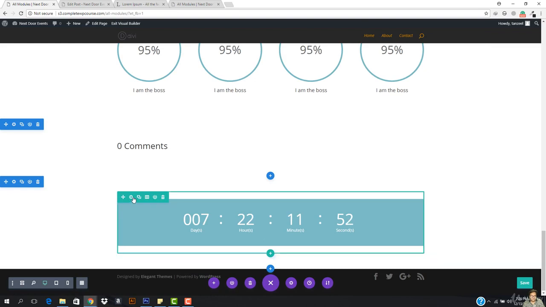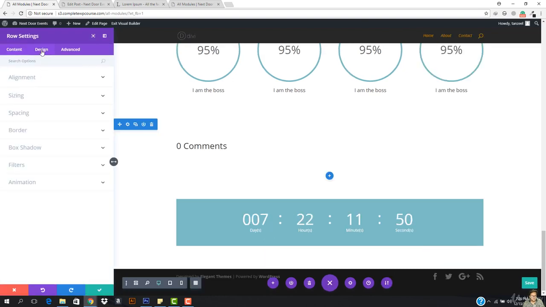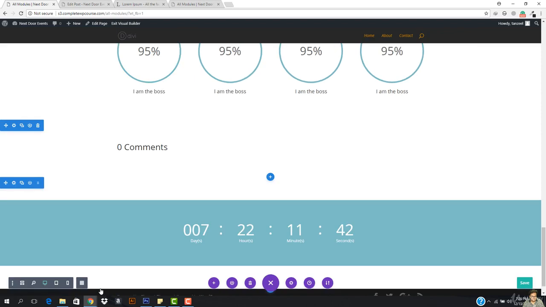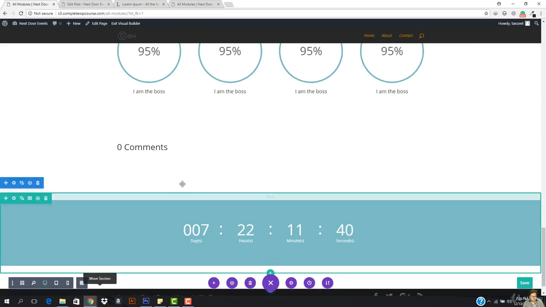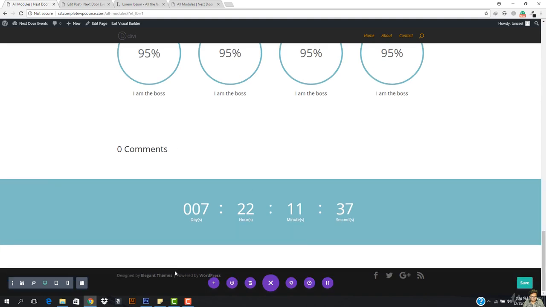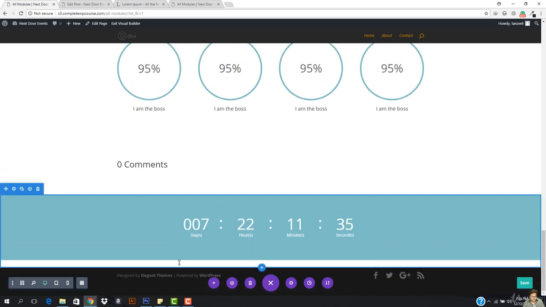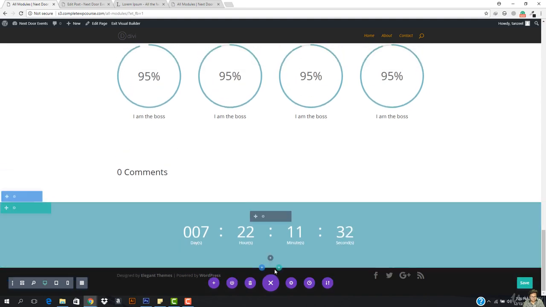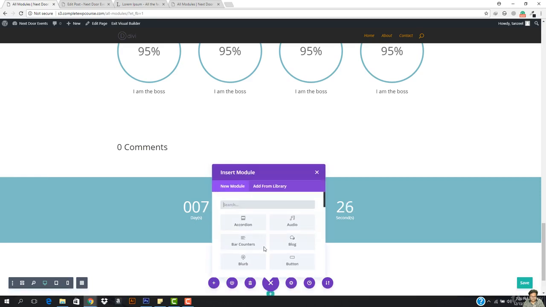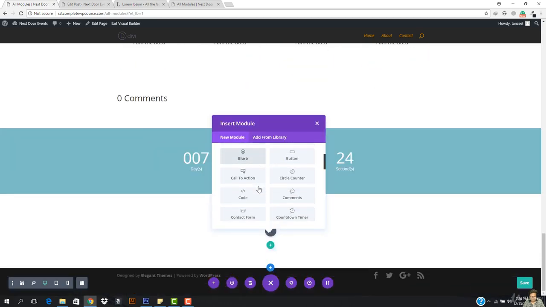Okay, I'm just gonna come here, I'm gonna make this row the full width, change the gutter width, save, make it full, make this full. Okay, let's come here, let's bring this right here. So I'm gonna add a new section right here, and let's add a regular one more. Let's add the full one. Let's go down and let's see what we are left with.